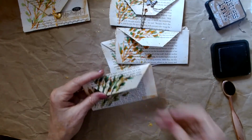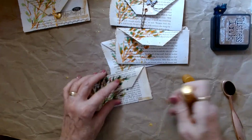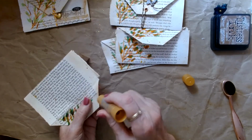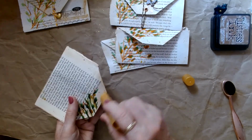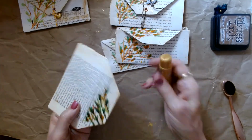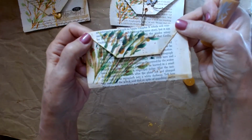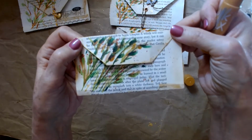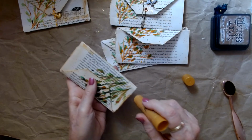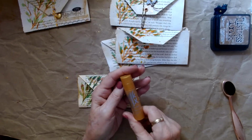And this here, do I have the gold on here? Because I have that gold paint splatter, I'm just going to put a little bit of this gold paint stick on the front. Hopefully you can see this. It really looks so pretty. It just glistens gold. Oops. I just love it. I love this gold stick. This one here is a quick stick.